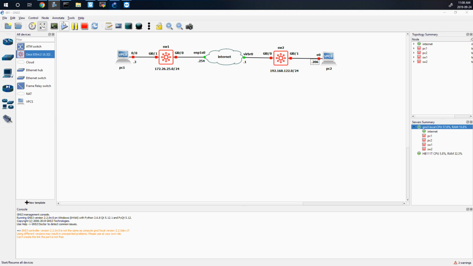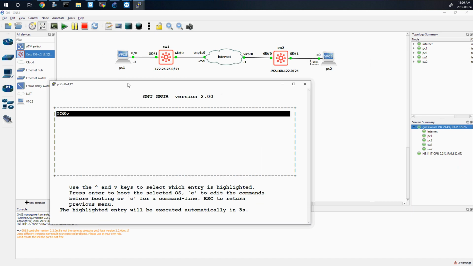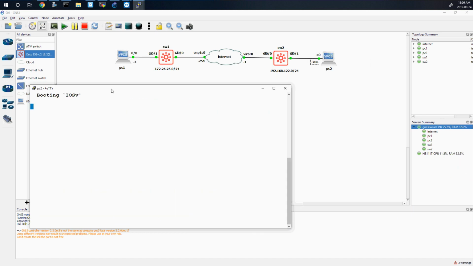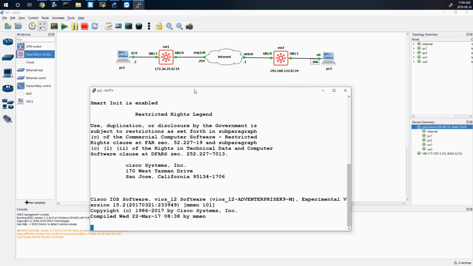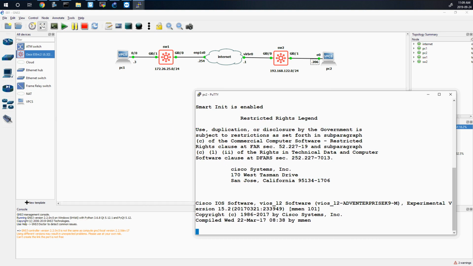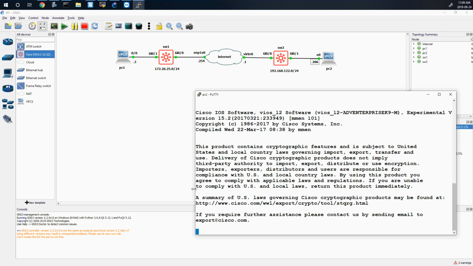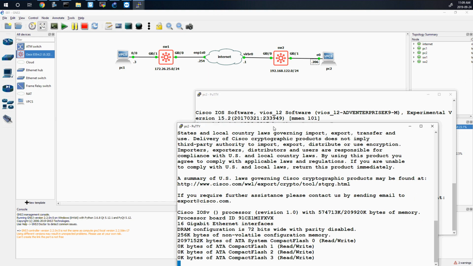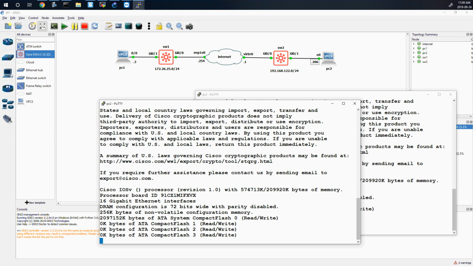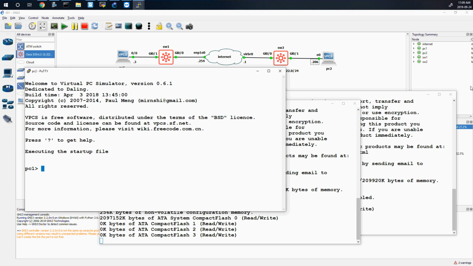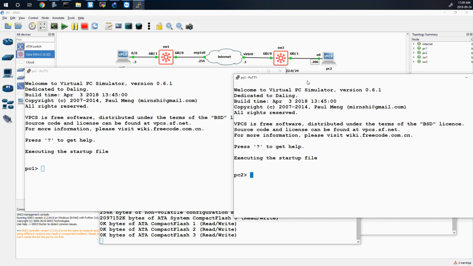And now with this button on the top, I'm going to start everything, and actually all the consoles will start too. Yeah, all of them just start. Here my PC1. Well, it says PC1 for all of them because I saved the configuration as PC2, it's fine. But as you see, it will have different names. So these are the switches which are booting.